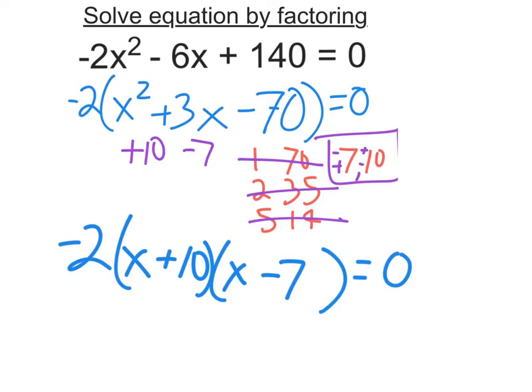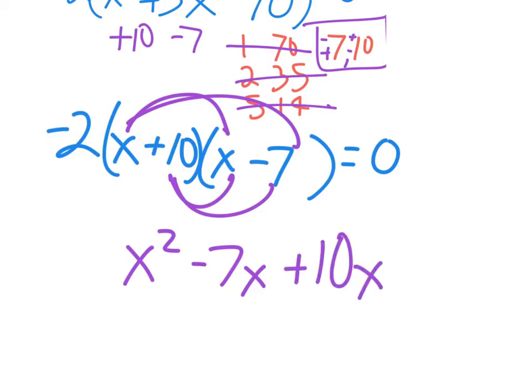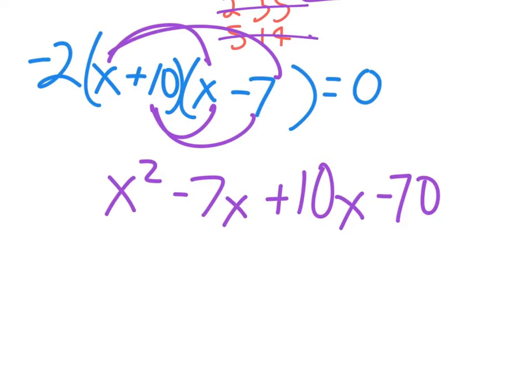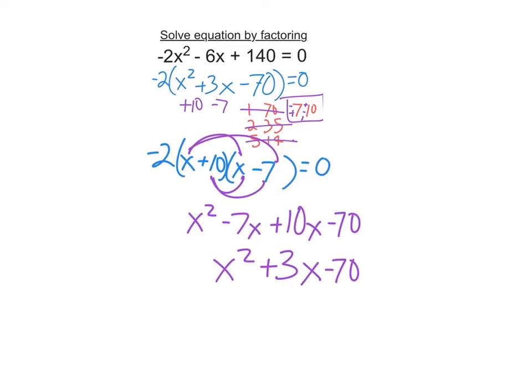And so now let's check our work. I know that we're going to FOIL. And when we do, I can see that x times x is x squared. X times negative 7 is negative 7x. 10 times x is positive 10x. And then 10 times negative 7 is negative 70. And does that match what we had earlier? Almost. We've got to simplify a little bit further. X squared, 10x minus 7x is going to give us positive 3x minus 70. And it does match. That is exactly what we had earlier. Great.